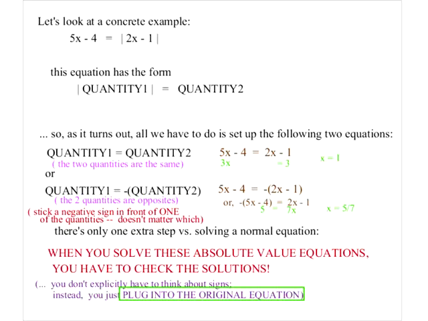So any of the 4 possibilities can work. They might both be solutions. They might neither be solutions, or one of them is and one of them is not. It totally depends. So all you've really got to do is try it and see what happens. That's the simpler approach here. So let's take this one and see if that works. Remember, the original equation is that thing up there.